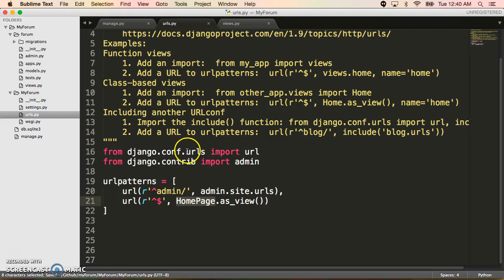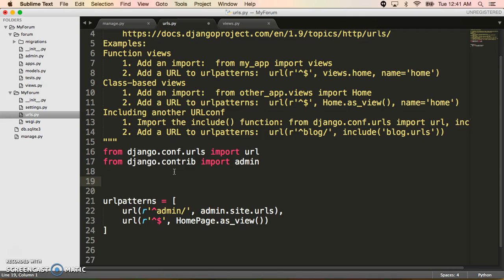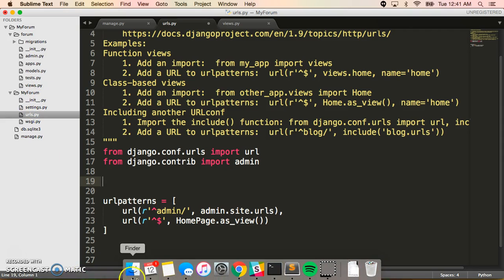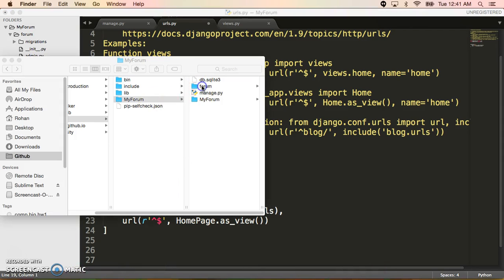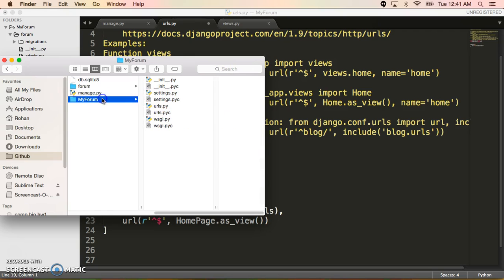Now, the last thing that some of you will forget and get an error about is that we need to actually import HomePage.as_view. This brings up an interesting topic about importing things from other files within Django. Notice how urls.py is inside of this folder, but the views is inside of this folder.